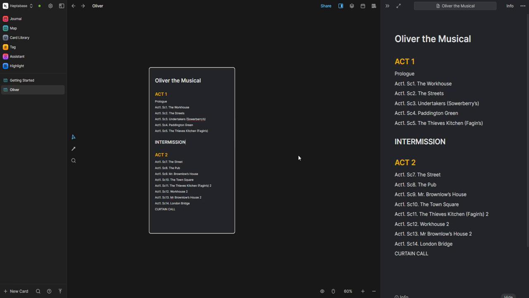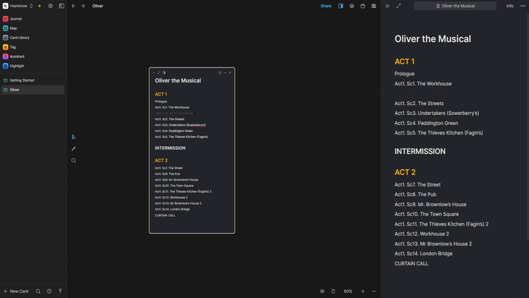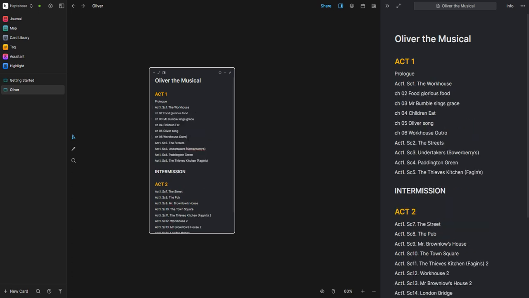I could have done it here quite happily, but I wanted to show you firstly how it is to drag from within this environment, and then I'll look at bringing some stuff in from a PDF and from that file sitting in here. So what I'm going to do is add these here. There are 4 chunks that happen in this one scene. There's a song, Food Glorious Food, then Mr. Bumble, if you know the play, comes in and sings Grace, the children eat, there's the song All About Oliver, and then they have the outro and they all leave this first location.